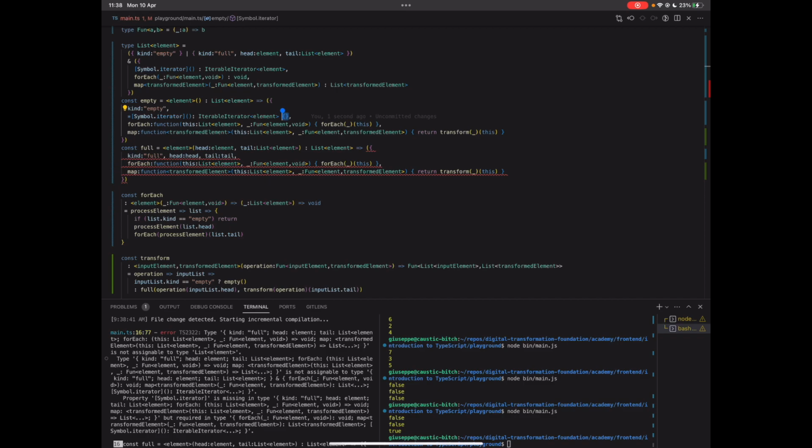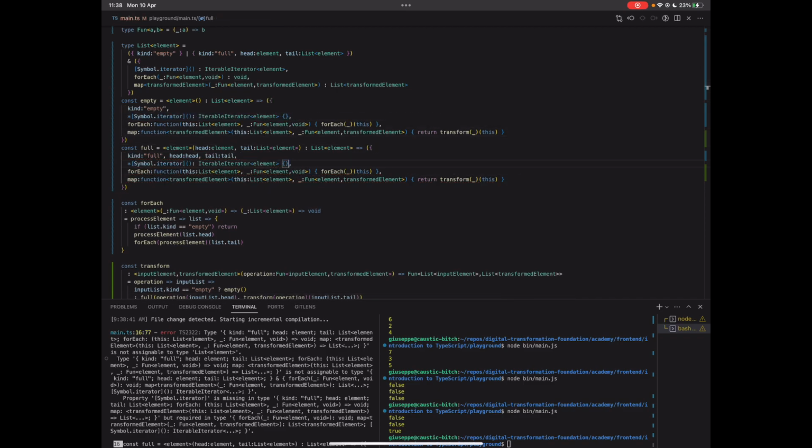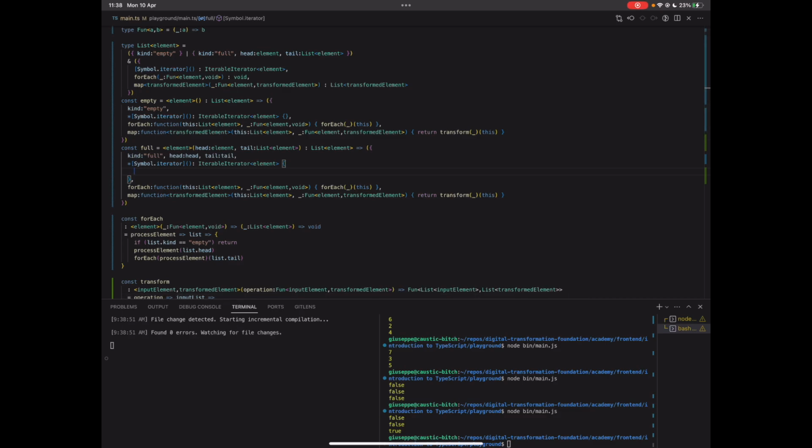I don't call yield on anything because there are no elements to yield. In the case of full, well, at least I have one element, the head, so I'm going to yield it immediately, which simply means, okay, so when you iterate, the first thing you iterate is the head.